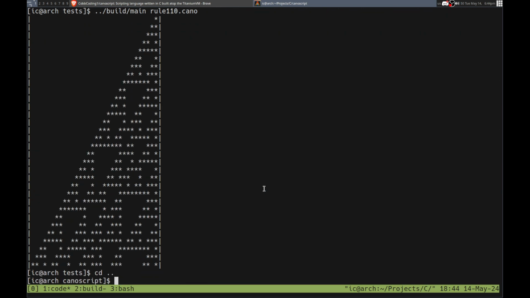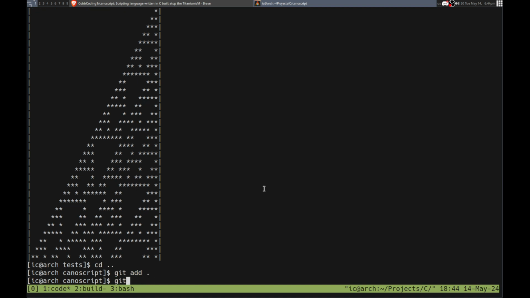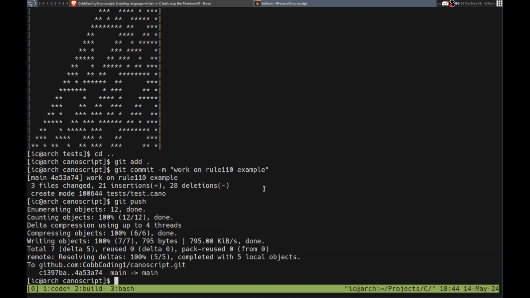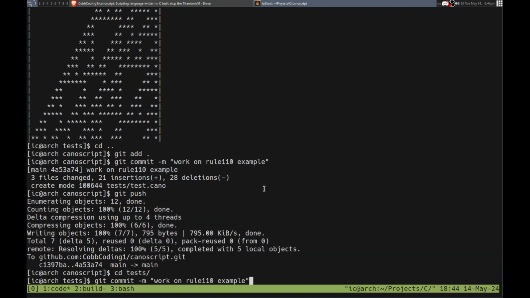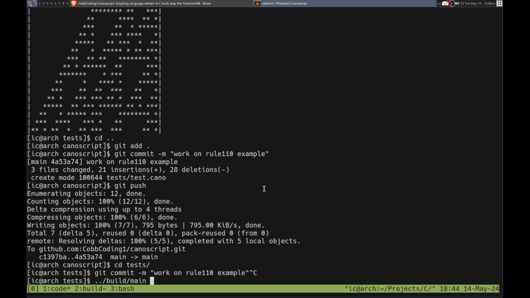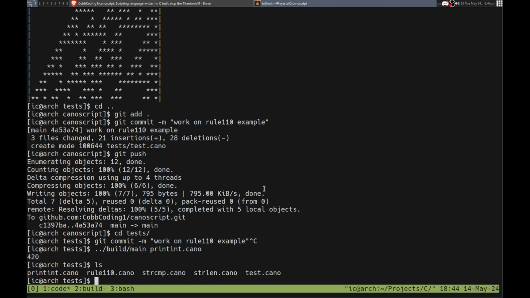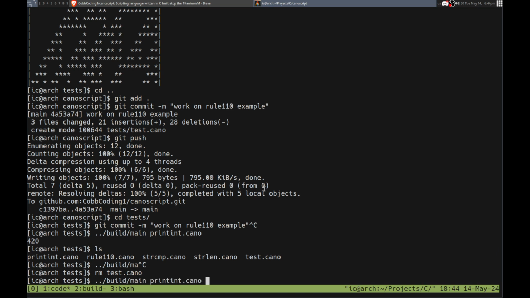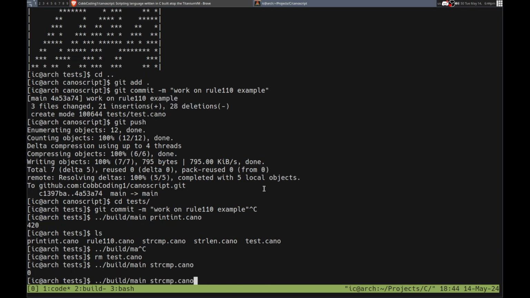Okay, you can see the whole thing and all that stuff. So that's what I wanted to change, and I just mistyped. And that works now. So all the other examples should work. I'm not sure why we do it in main. So print int, we know that works. I can move this test file. I should have done it before, but okay. Spin compare should still work, and it does. And then str len 27.